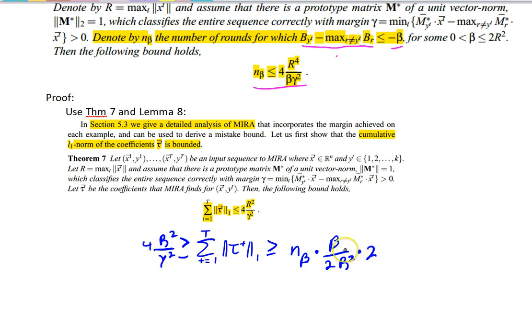So this is less than or equal to 4r squared over gamma squared. And so, obviously, the number has to be limited, since this has to be less than that. And, yeah, so we're just going to get 4, move the r squareds, the 2s are going to cancel, move the r squareds out, move the beta to the bottom, 4r to the fourth over beta gamma squared. It has to be greater than or equal to the number of updates where there is a margin of that or more in the wrong direction. So, there we go.